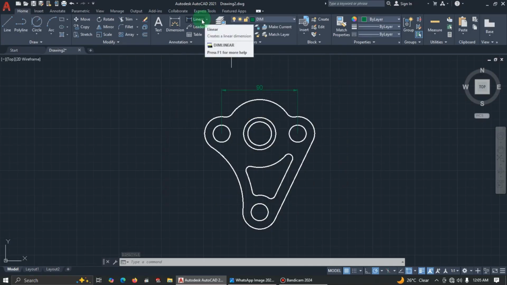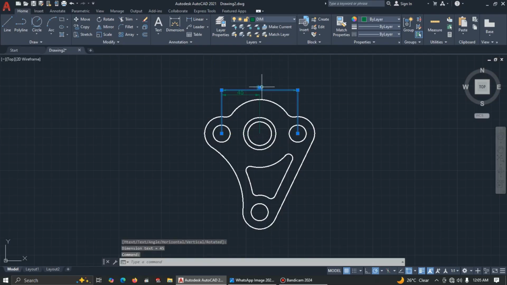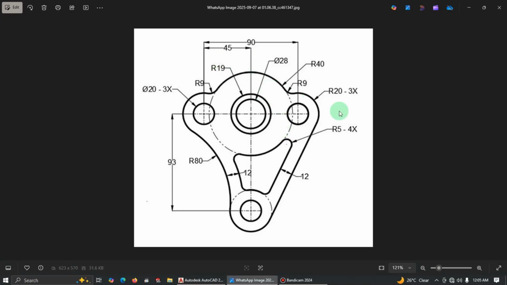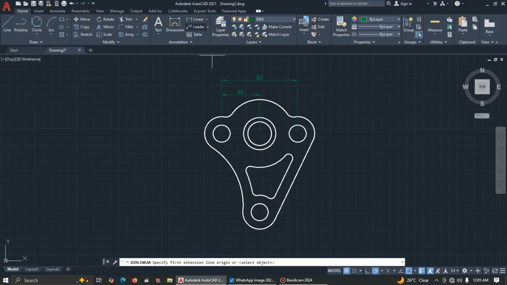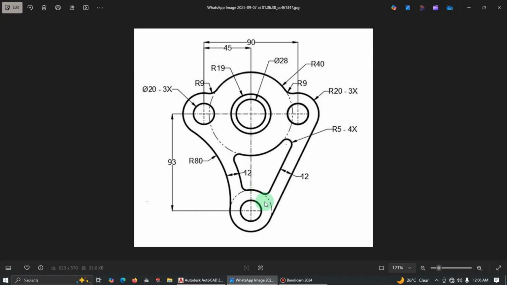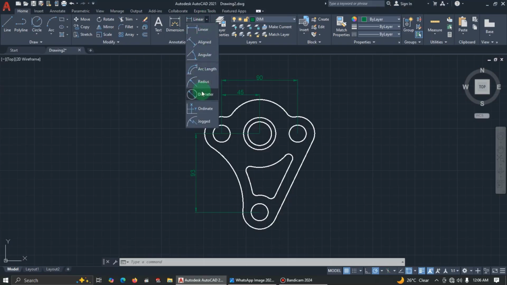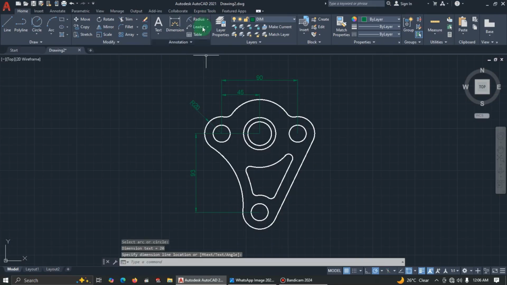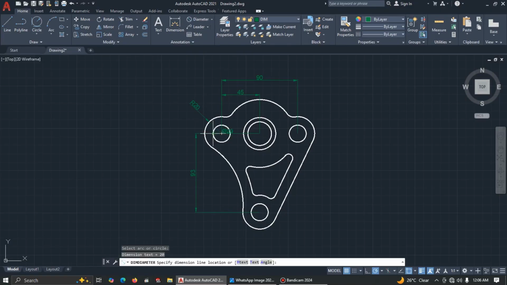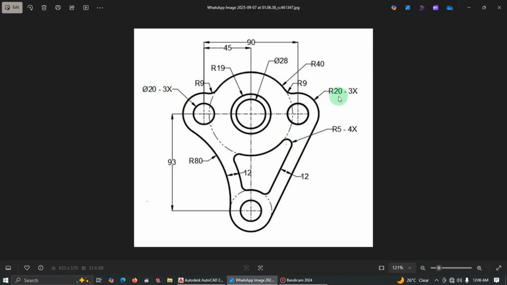Okay, so linear once more, then dimension here. Okay, and then we have vertical dimension, so still linear, 93. Now let's deal with the circles and arcs. So pick radius for this 20, then diameter for this 20. You watch, that is it.